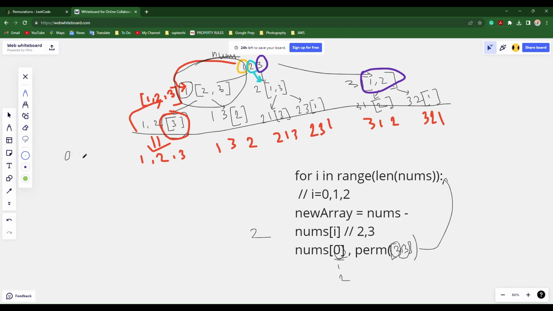So if I have 0 1, then our first thing will be keep 0 at first, and inside the list we will be having only 1, and in the second iteration we will be having 1 out and 0 inside. As a result, 1 with a single element, now we know that it will return only one number, so 0 1 and 1 0, and these leaf nodes are my answer.